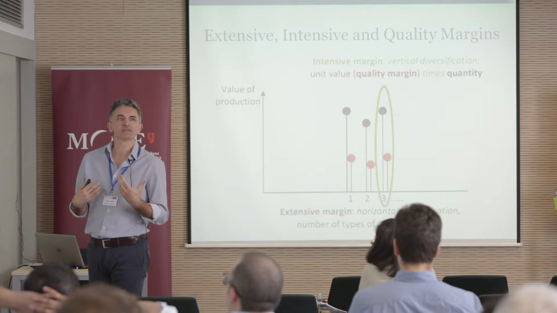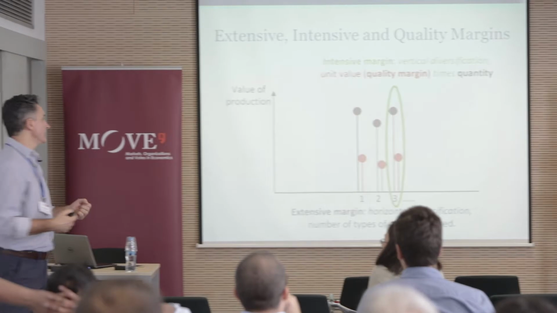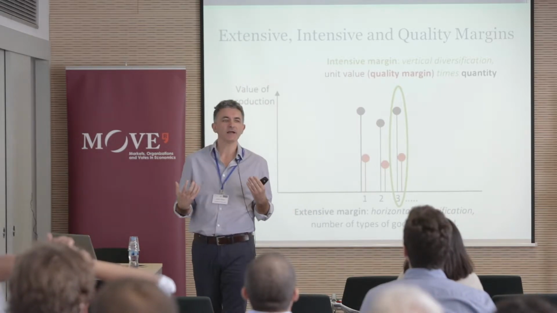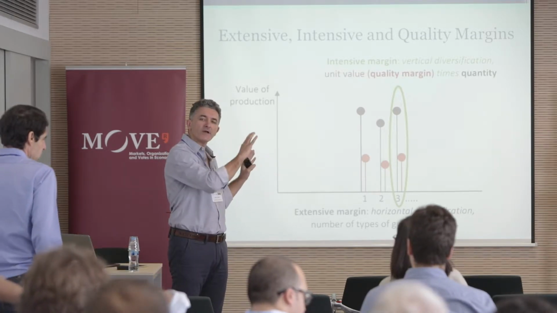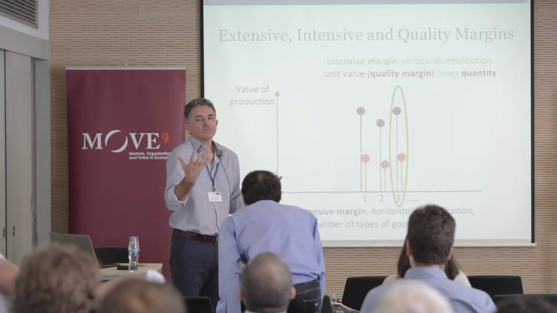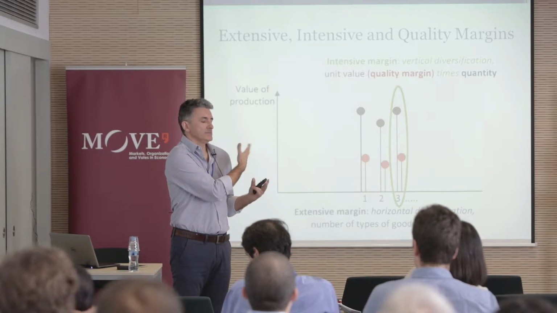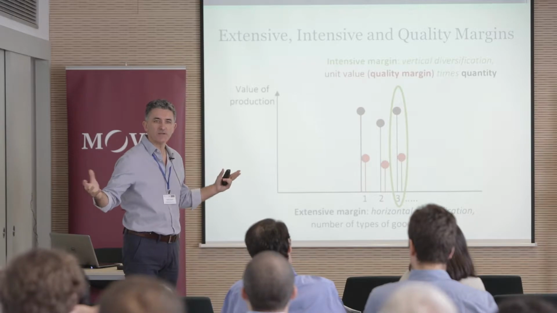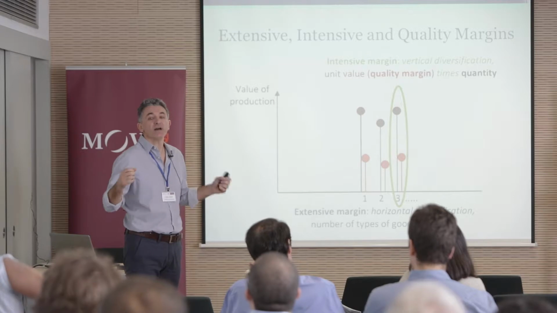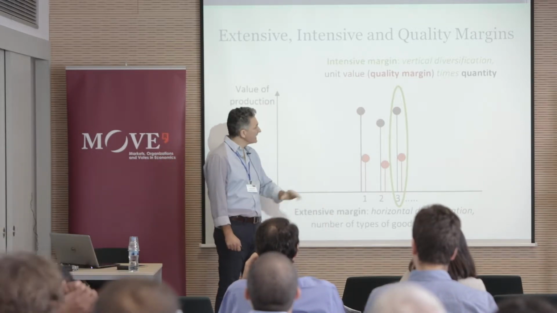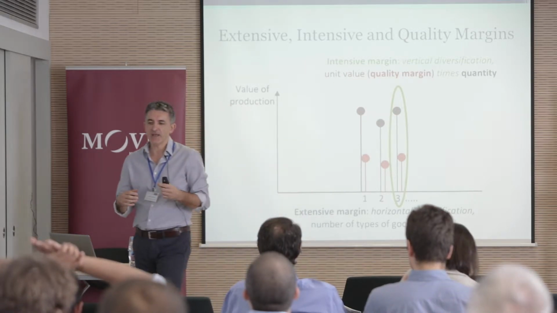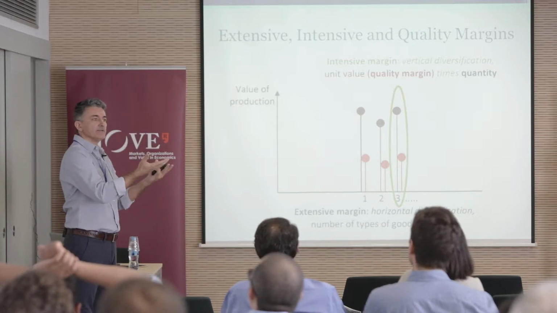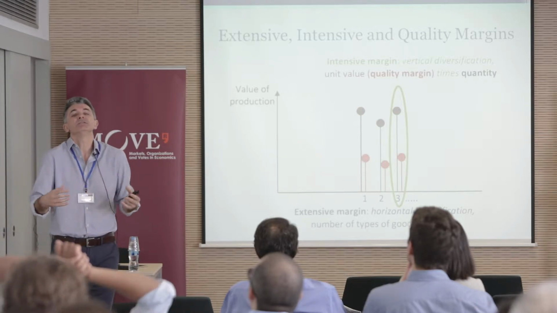Why can quality have a chance to explain the evolution of diversification? If we look at how diversification indices are constructed, they are a mix of two things. You can do the diversification exercise looking at domestic production, or you can concentrate on exports. We will concentrate on exports because the quality indices are more available. One way you can diversify is by exporting more product lines, more different products. This is the extensive margin. But there is another dimension through which you can diversify. If the values of two different products that you export become more equalized, then the diversification index will tell you that your exports are more diversified.